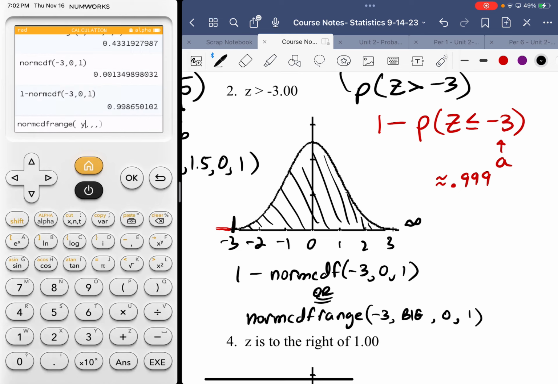So -3, I said 10. That's not a -3. -3. What? I must have hit an alpha here. Is that what's going on? Yeah, there we go. -3, I'll put in a 10, and the 0, the 1. Lock it in, I get that decimal, which happens to be the exact same decimal I got when I used the norm CDF function. So I'm pretty confident I went out far enough.